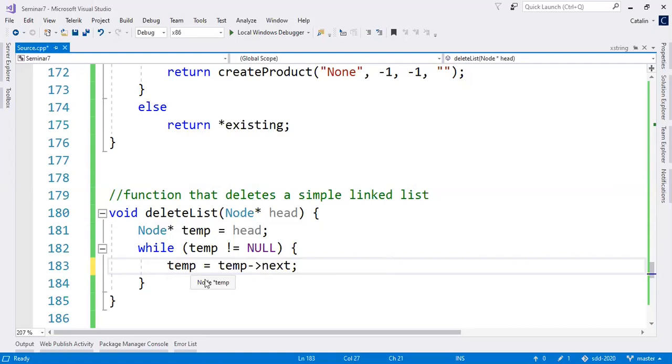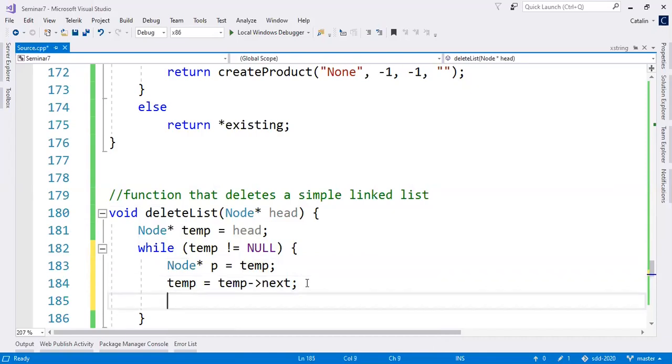I'm already on the next one. So here I need something like node P equals temp, temp equals temp next, free P, free Willy.